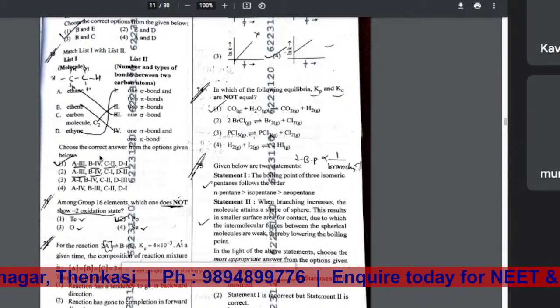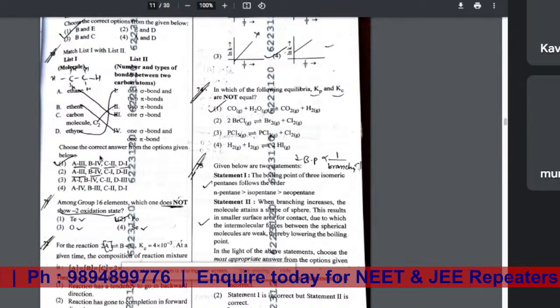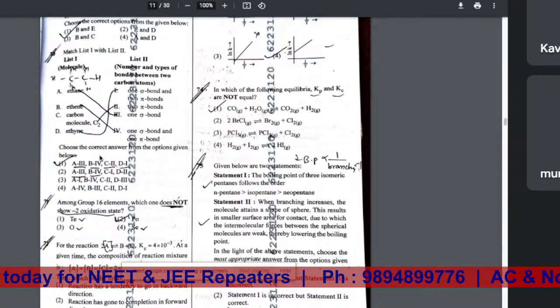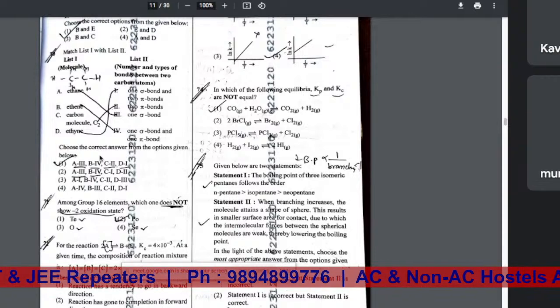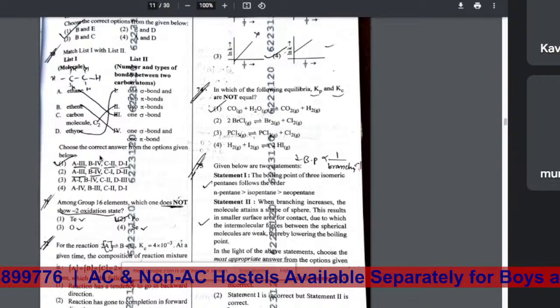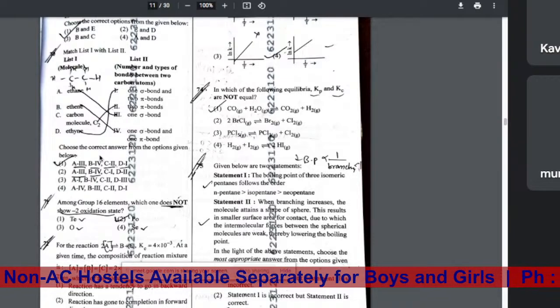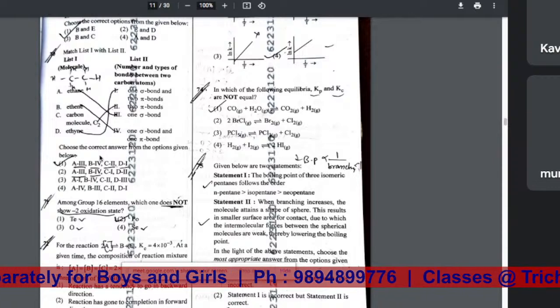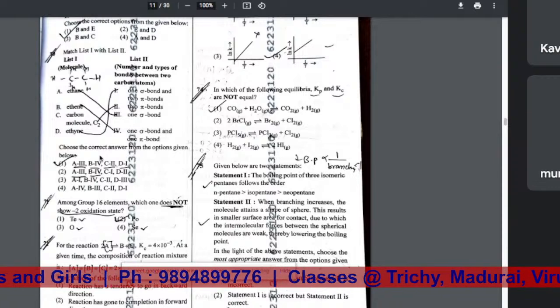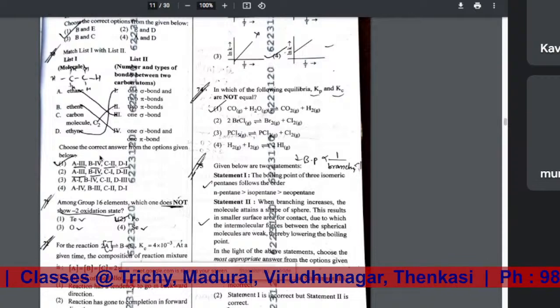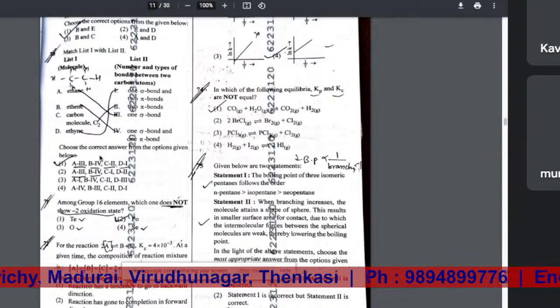Okay. Now, if this delta Ng is equal to 0, then Kp will be equal to Kc. Okay. Now we have to check. First reaction, CO, carbon monoxide gas, 1 molecule, plus H2O, water molecule, 1 gives CO2, 1 molecule, H2, 1 molecule. Reactant side 2 molecules, product side 2 molecules. So delta Ng is product molecules minus reactant molecules, that is equal to 0. So delta Ng is 0. Here Kp will be equal to Kc.